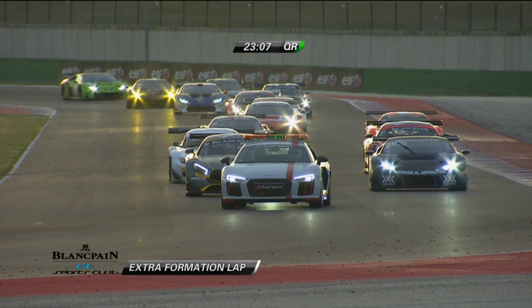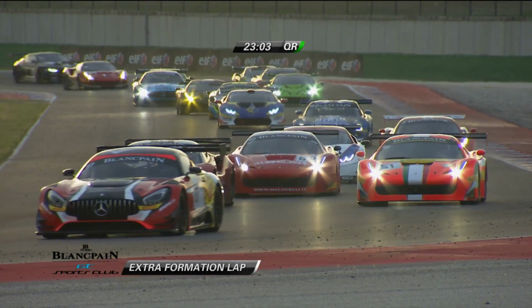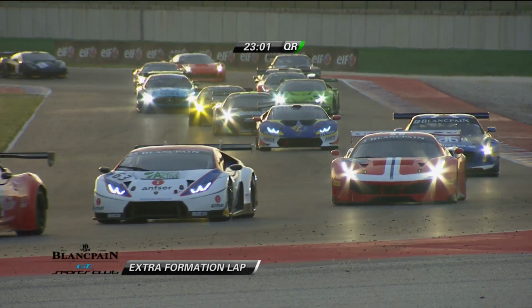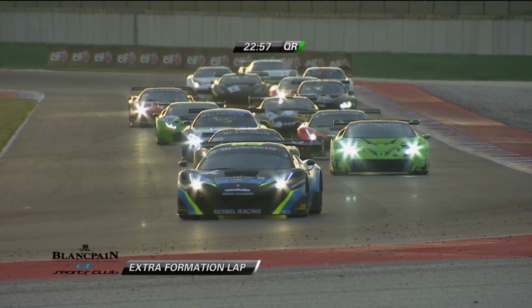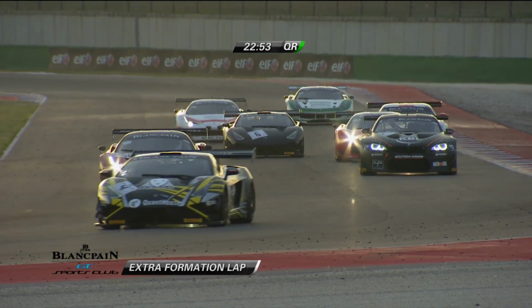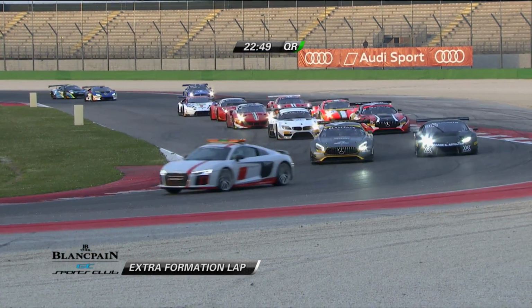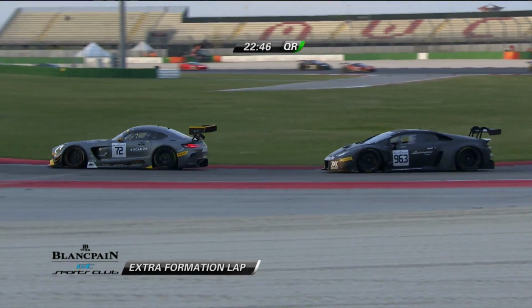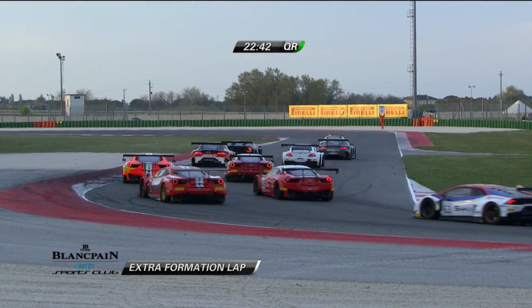It'll be much warmer, very different conditions, and a lot of the team bosses will have said to the drivers, keep it together. But of course, most of these drivers have a team boss to run the car for them, but it's very much nobody is their boss. These are their cars, these are gentlemen coming out to play. And I must say, over the last 2 years, having watched them, they have been very gentlemanly out on the track. But don't take that as a feeling that the cars might be hanging back. Drivers like Anthony Ponce and Cedric Lima certainly will not be hanging back, but they'll be focusing on the start.